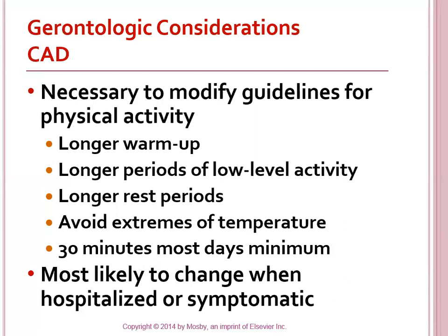So we want to assess them. What exercises do they enjoy? Maybe they enjoy riding a stationary bike, but they don't like walking. So those are the things that we should encourage them to be doing. And there's information about heat intolerance in your book too. Remember, our older population cannot tolerate the heat as well as the younger population. So if we're encouraging them to do exercises outside, for example walking in the summer, you have to take that into consideration for them.